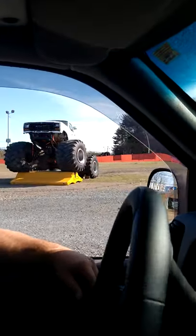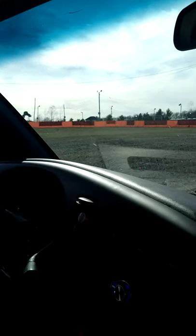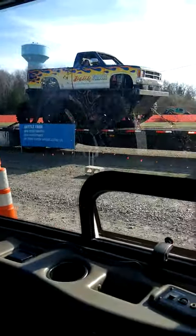What do we got? I have no idea. I can't see it. Just a white truck. Yeah, it doesn't say anything on it. Dodge over here. Yeah. With flames. Oh, it's the military one. Yeah. Battle Tracks. That's pretty cool. I don't know how well this is going to come out, but I'm trying. And it's an old Dodge. I like that even more because it's an old Dodge. I can see an old Dakota. Yeah. Kind of. Too tall. Would have been better if it was a Ram, but I prefer the old Dodges to the new ones.